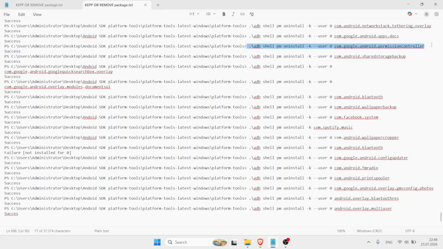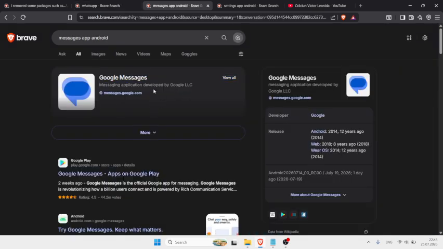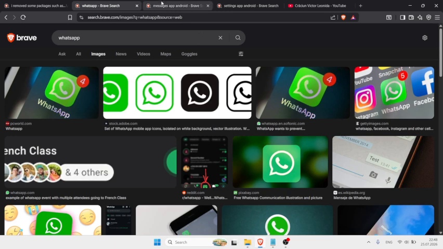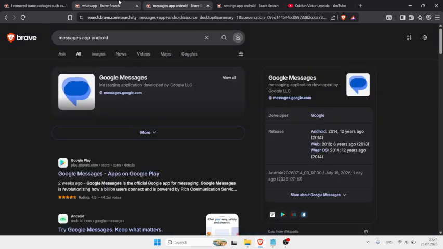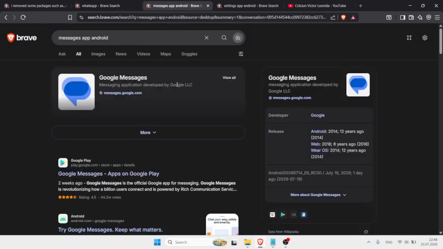Okay, so this is the reason: I didn't open applications like WhatsApp and Messages before. That was the first time I opened them, and they did not get to ask for the permissions to run smoothly. WhatsApp didn't get to ask for permission to access the files, images, and videos on the phone, to make phone calls, to send messages. The Messages application as well didn't get to ask for the permissions in order to run smoothly.